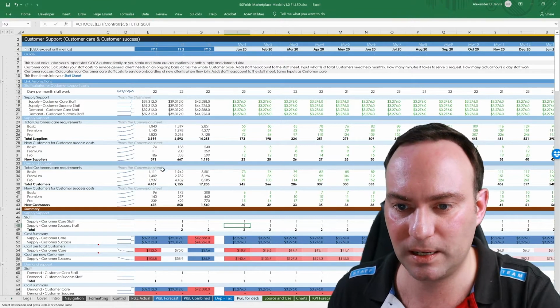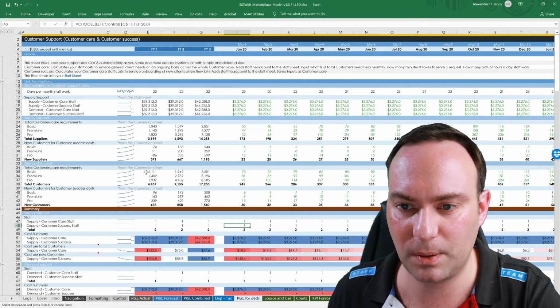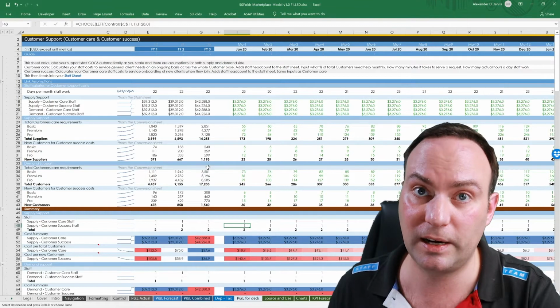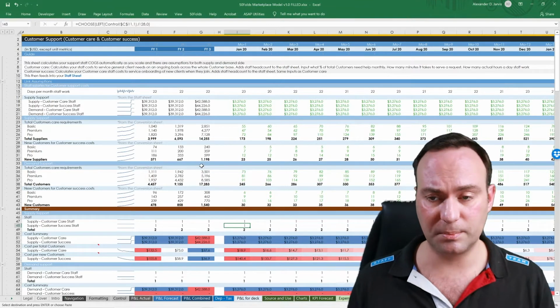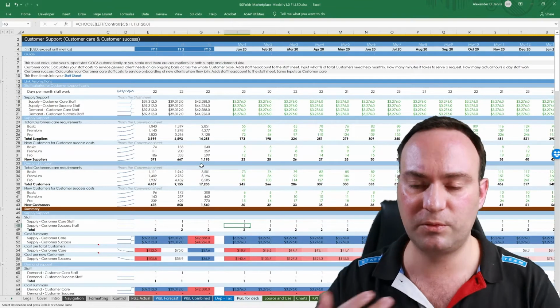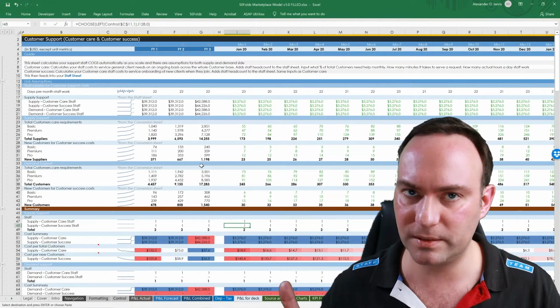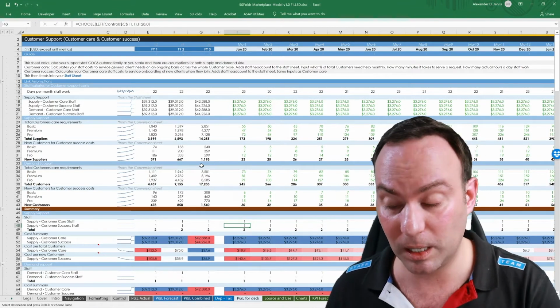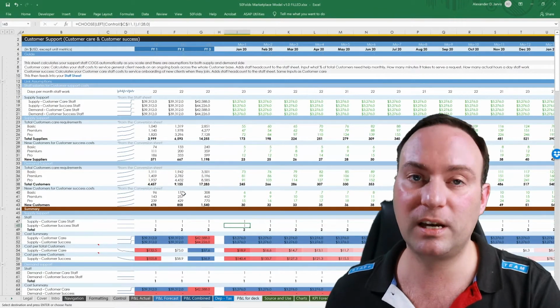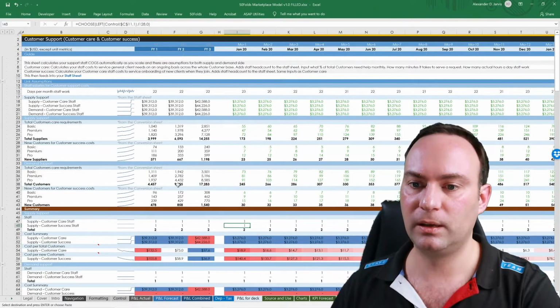So supply, customer care staff, the average that you're paying them plus bonuses. If you increase the salary in a future period of time, say Series A, Series B, whatever it is, if you've agreed or you want to account for inflation and costs, rather than just saying we're going to increase salaries on a 4% basis, which is not really that interesting from my point of view, you can have a point in time at which there's going to be a step increase.